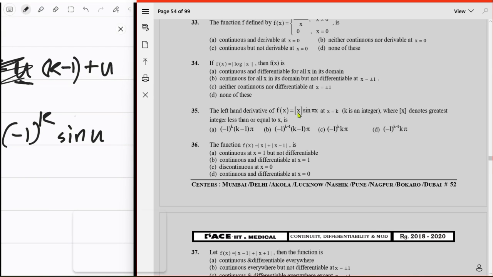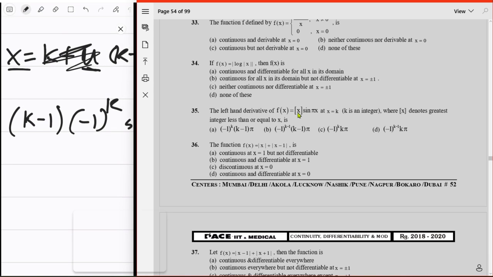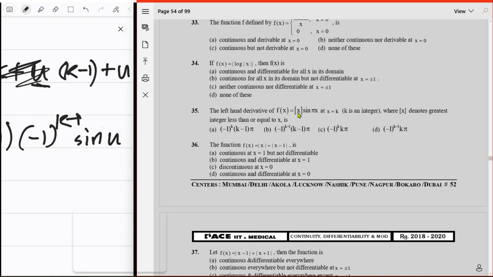So wait a second. That's giving a different answer than that one. So what went wrong? K plus u. Yeah, u was negative, wasn't it? I mean, you just want d upon dx, which is the same thing as d upon du. But you will have to evaluate the thing. But these are just constants, so why worry about it? Just use this definition. It's the simplest thing that you can do.